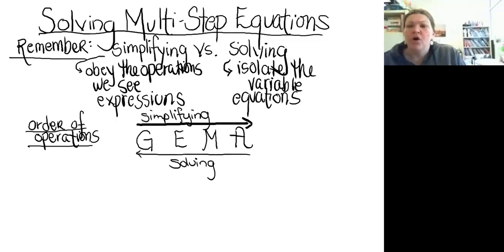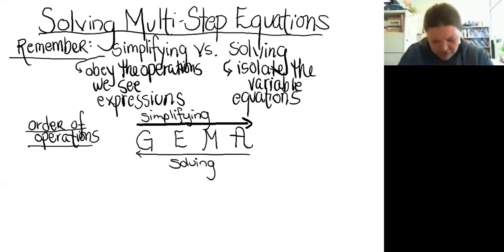Okay, so we just have to know all these things right now, and we're going to put together all the skills we've learned. For anybody who doesn't understand the difference between simplifying and solving, or doesn't know the order of operations, you should go back and check out the old videos. But for those of us who do, let's go ahead and forge on. We're going to use this for new and greater purposes today.